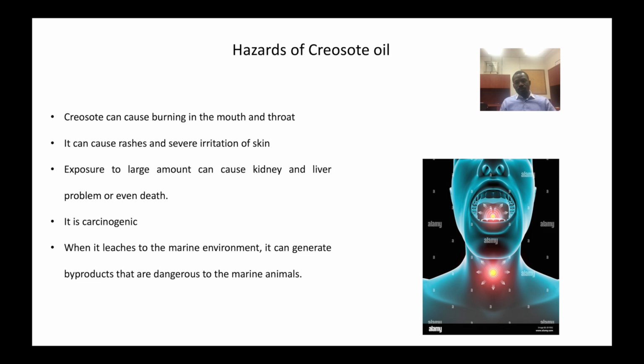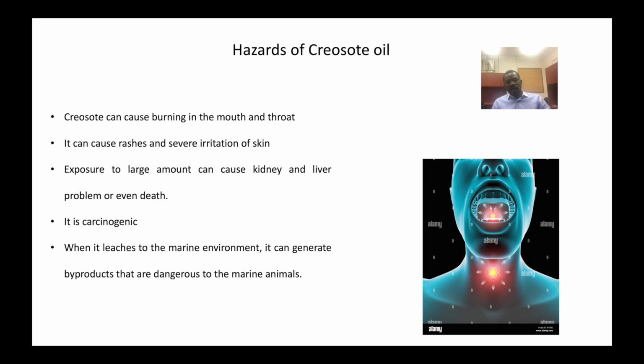creosote can cause burning of the mouth and throat if food is contaminated with creosote. It has also been reported that creosote can cause kidney and liver problems. Furthermore, the International Agency for Research on Cancer in their report also noted that it is possible for creosote to cause cancer, based on their trials on animals. And the US EPA has also stated similar things, that creosote can cause cancer.